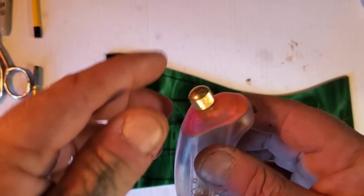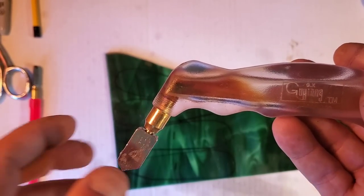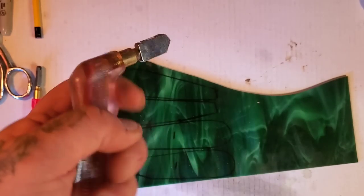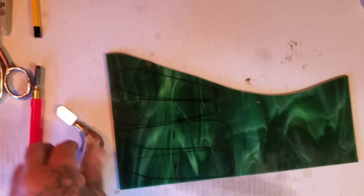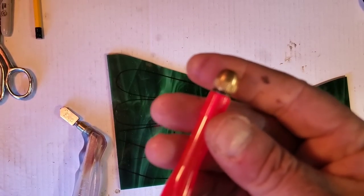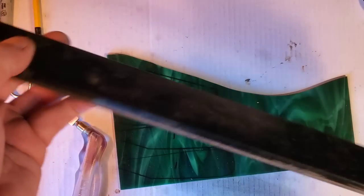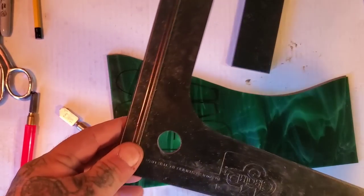These are glass cutters, there are different brands and makes. You can buy these on Amazon. These ones take oil in the back — there's special oil that sits in here, and I don't have any, so I'm going to be using these without the oil. You get this kind where the head will spin, or you get the standing up one. Here are some stained glass things — this has rubber on this side so it will stick to the glass better, like a ruler. Or you can get one like this to get a true 45 or 90-degree cut, because it has this ledge on it.